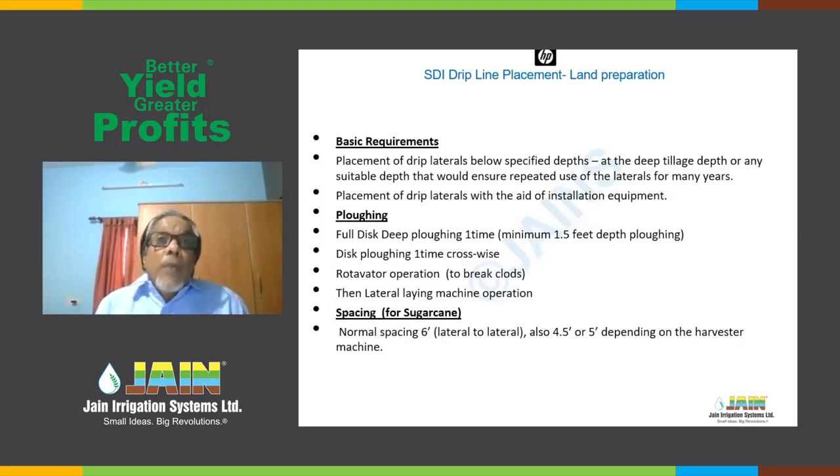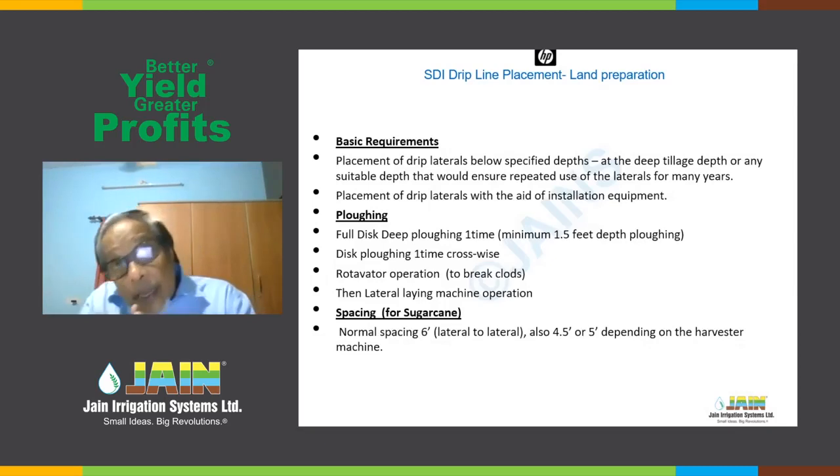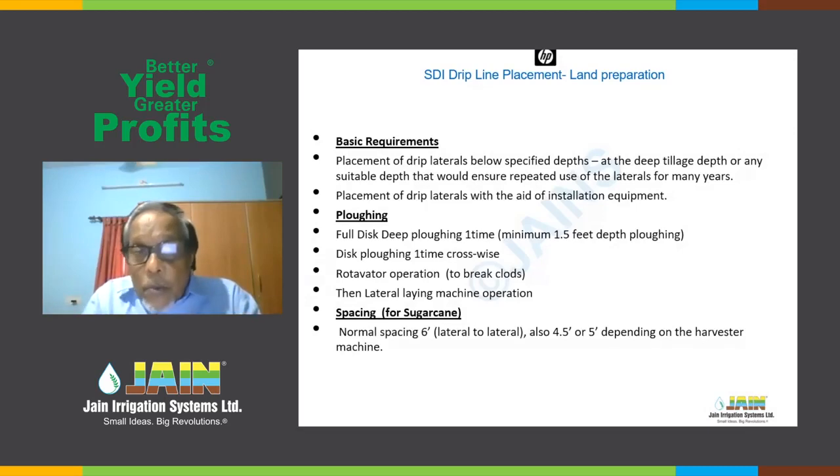It should be a place where water moves and reaches the rhizosphere at the closest. Because there is a threat. The threat is the root entering back into the drip line through the drip hole, the orifice, for which we have treatments to prevent that happening. So one doesn't have to worry about it. We have been doing many thousands of hectares under subsurface, and so far we haven't got any serious problem with root entry, provided these prevention methods are carried out periodically.